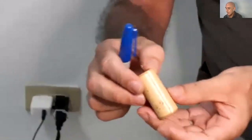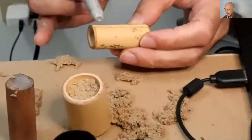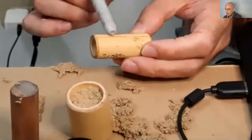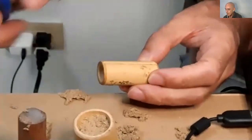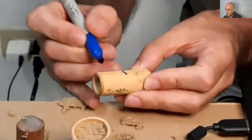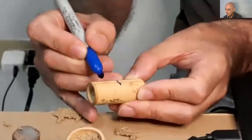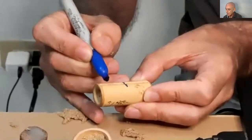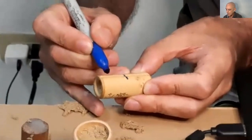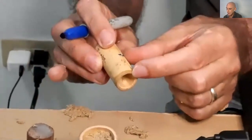Now, what I'd like to point out is that the loading for Minion Take is slightly different. You don't load it all the way to the end. We divide the bamboo in half, then you're only going to put moxa into one end of it, so this half, so that it breathes a bit more. And you're going to fill this second half up just again to about 3 centimeters from the end. So there's a big hollow space.